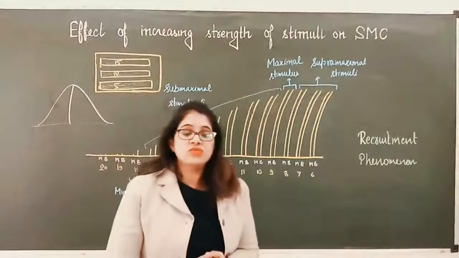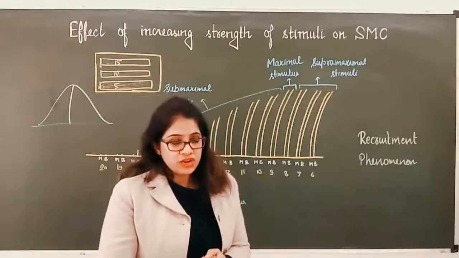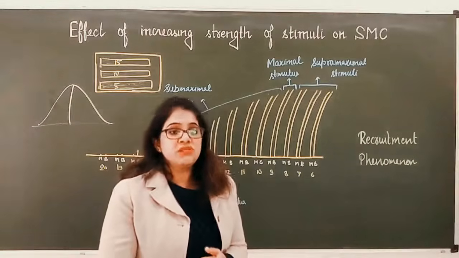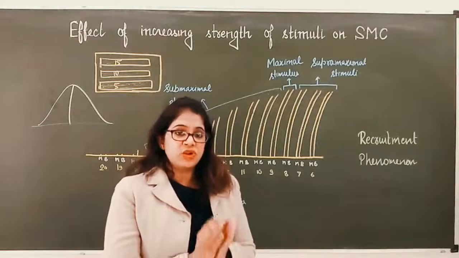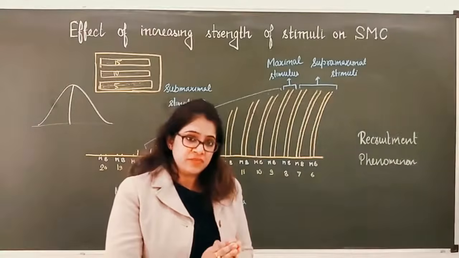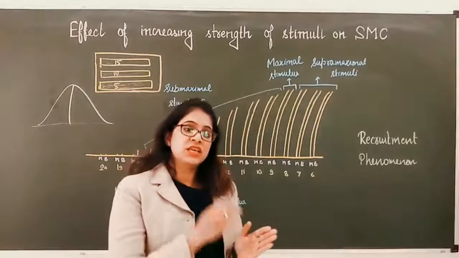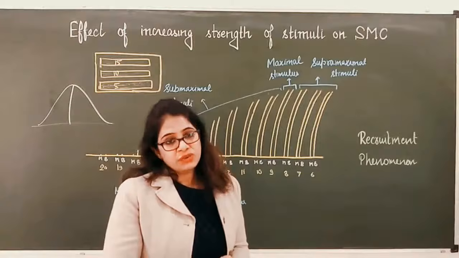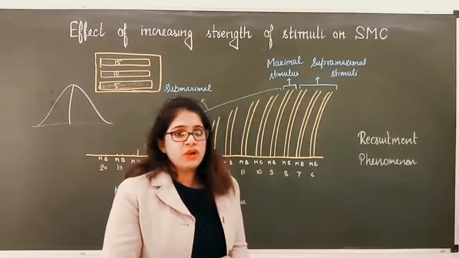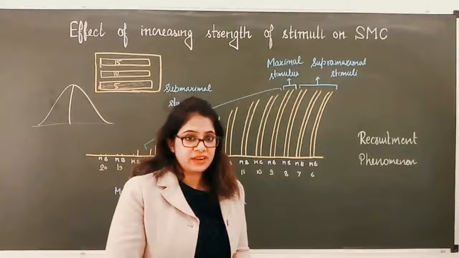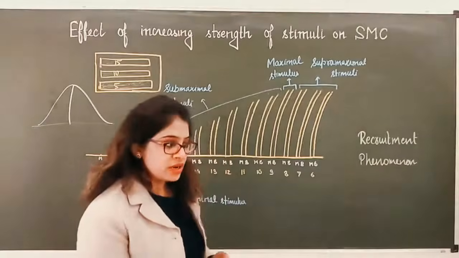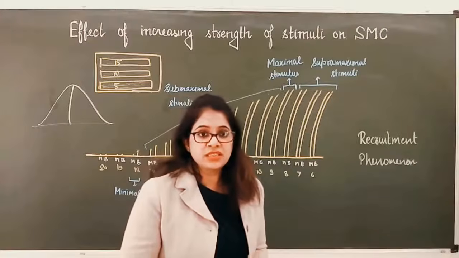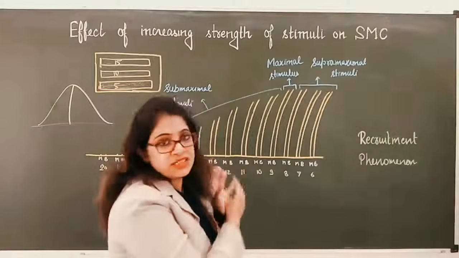Then your examiner may ask you what is the all or none law. The all or none law is, within the same environmental conditions, if a stimulus is being given to a motor unit, that motor unit will contract to its maximum or not at all. Suppose the stimulus is equal to or more than the threshold stimulus, the motor unit will contract to its maximum, or if it is less than threshold, it will not contract at all. This is the all or none law. It is true for muscle fibers, nerve fibers, motor units and the heart as a whole, but not for muscle as a whole.